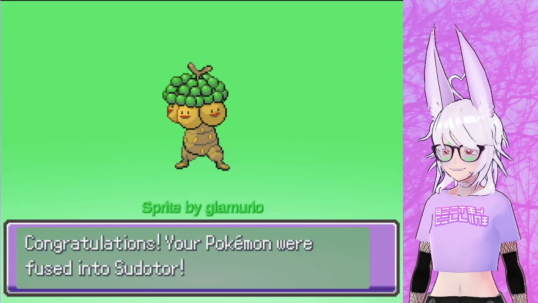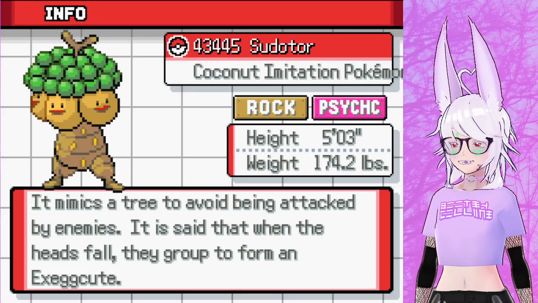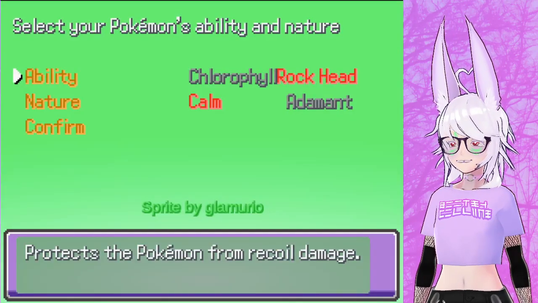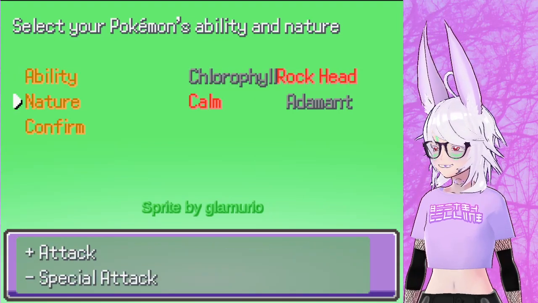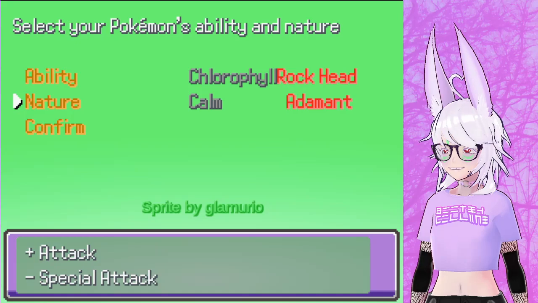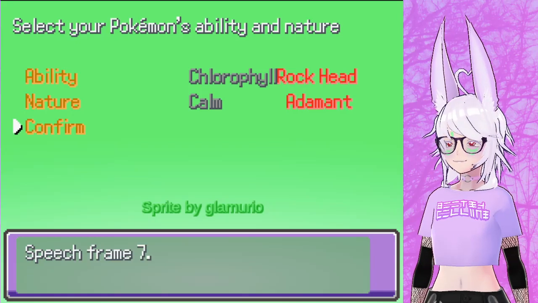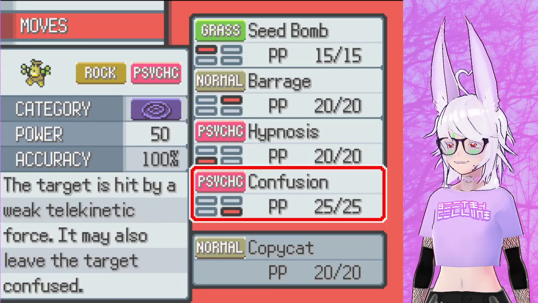Yes, I love it. It is beautiful. Why does it look like he's covered in peas? I love him. Recoil or boost Pokemon speed and sunshine? I'm going to take Rockhead. Attack plus special defense, my attack, plus attack, my special attack. I will take Adamant. That's actually really good. And not use Copycat.